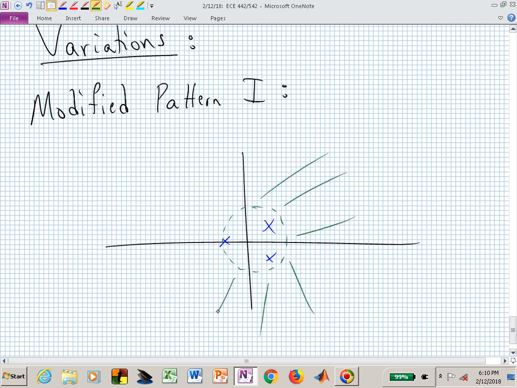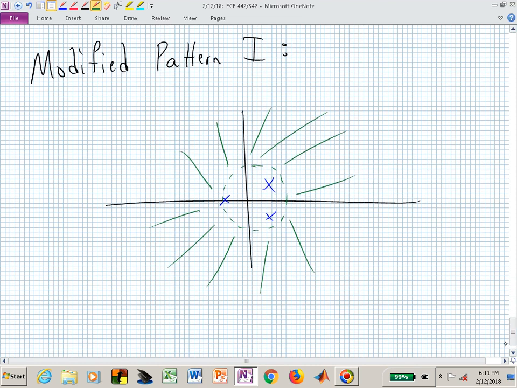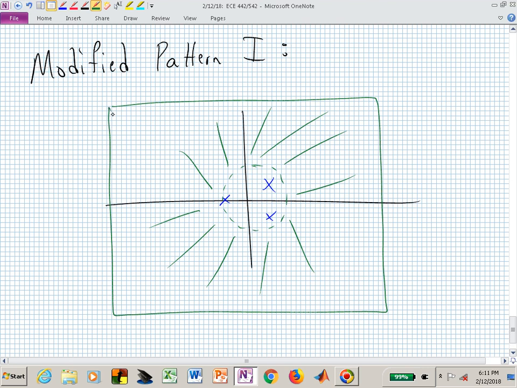But you know what I want to do with this modification? I want the pattern to be outside all my poles, but now I don't want it to go to infinity. I want it to be bounded in extent. I don't know how to do that, so let's agree that this box keeps the region of convergence less than infinity. It's going way out there, but we still restrict it from going all the way to infinity.